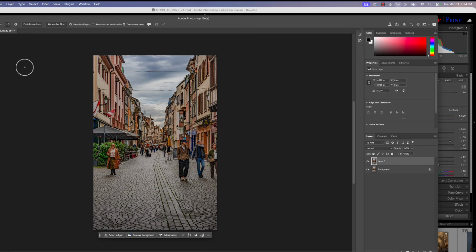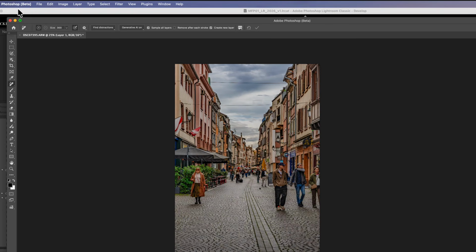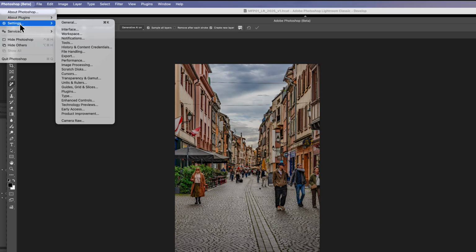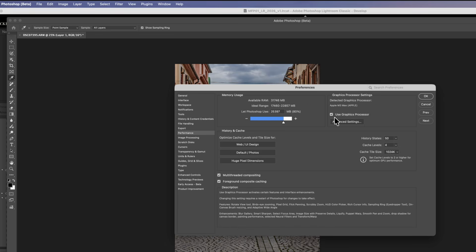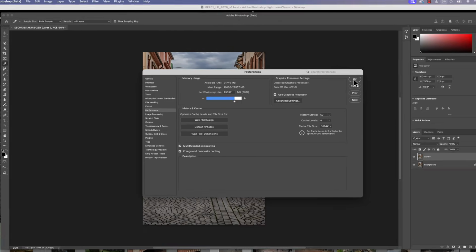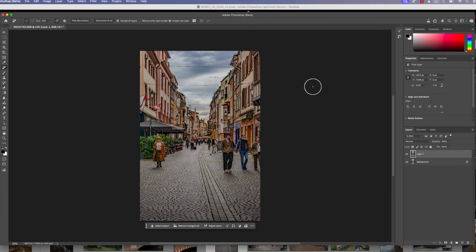Now, like I said, we do need to check some settings in Photoshop before we start. So we're going to go up under Photoshop or under Edit if you're on a PC and choose Settings. I usually just start at the first one, General, so I can see everything. And we're going to go down to Image or Performance. And we want to make sure that we have Use Graphics Processor turned on, because this is very graphics and processor intensive, and it really needs that so it can work. All right, so we'll close that now that we've saved it.